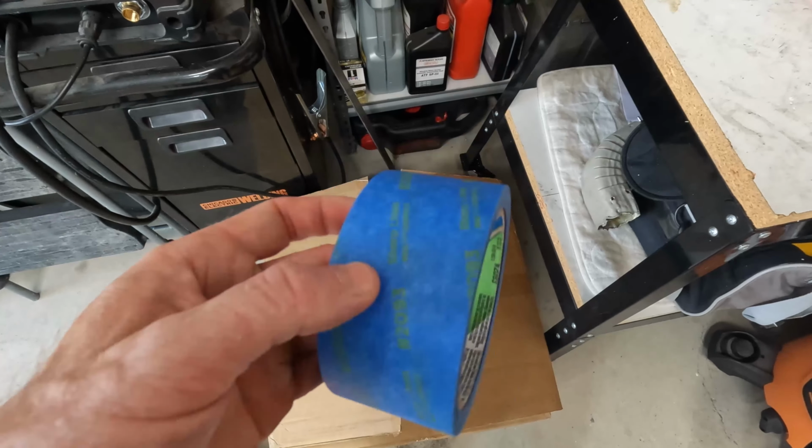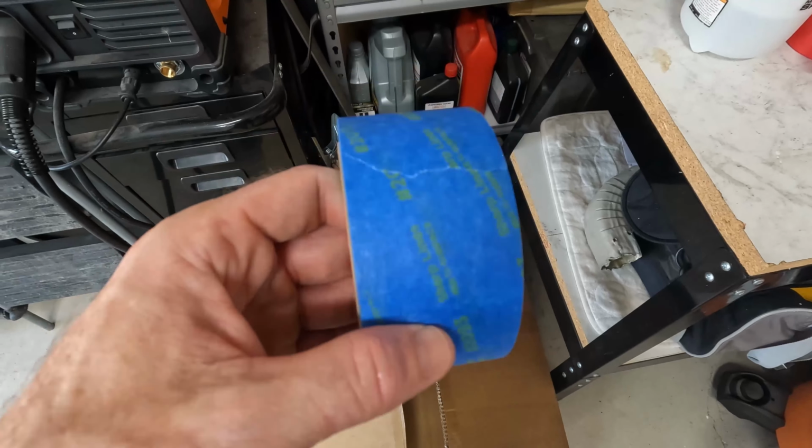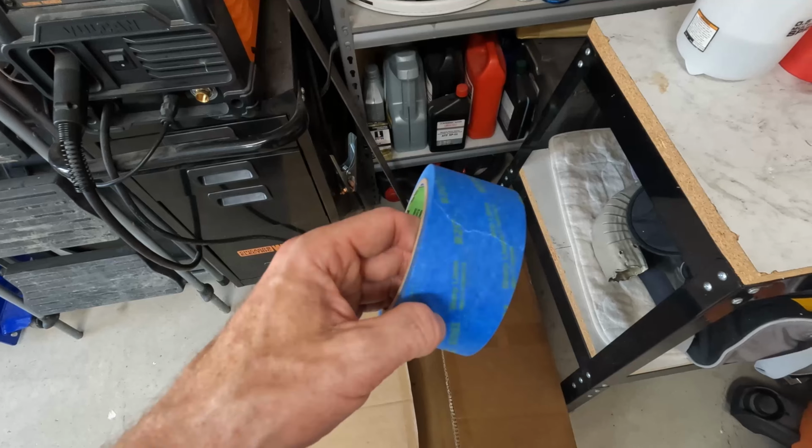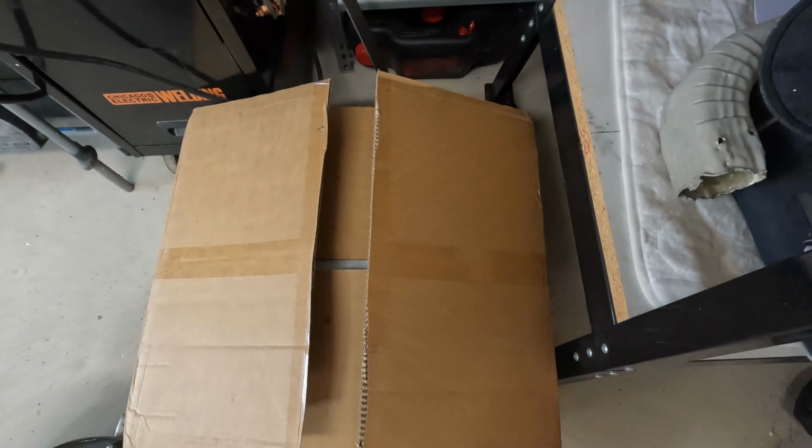This tape sticks pretty good to the fans, but when those fans are on and it's turning, it's actually shaking pretty good, so it comes loose. And what I figured out is if you actually tape it to that plastic, it does not move. It sticks there for good. Once I taped them to that, I had no more issues.